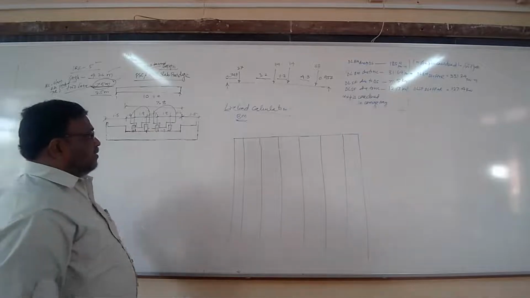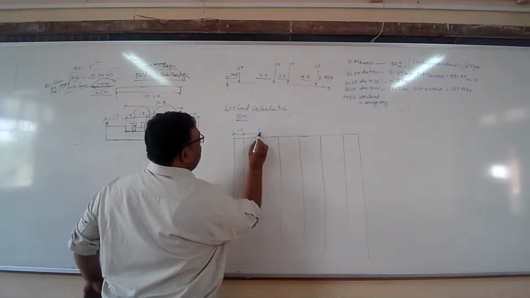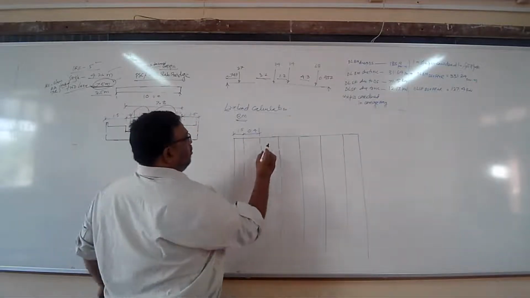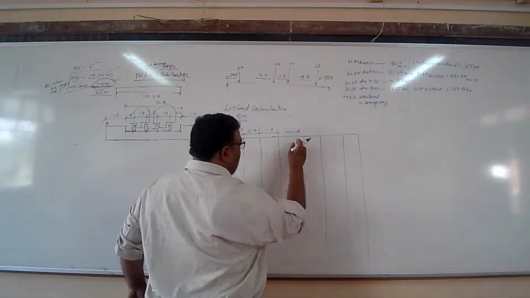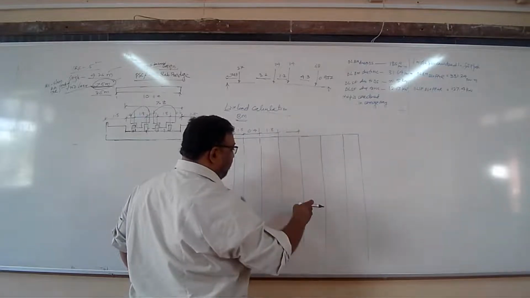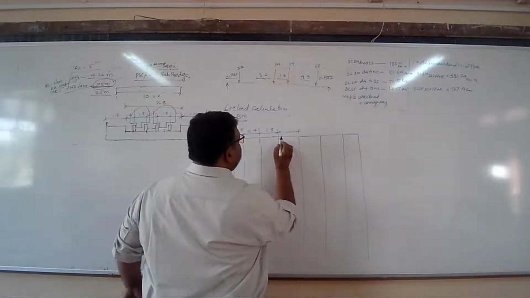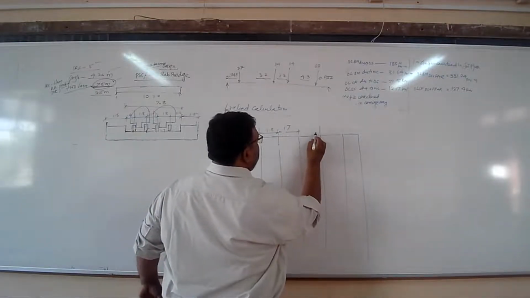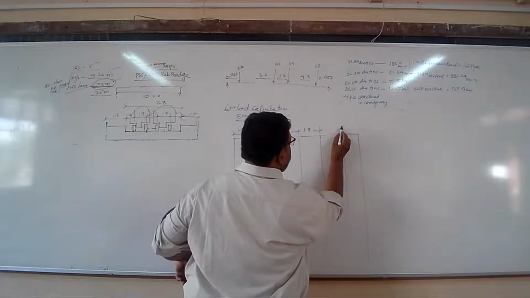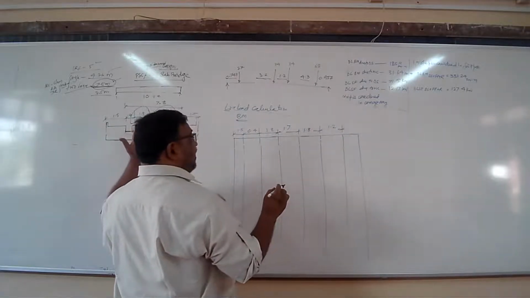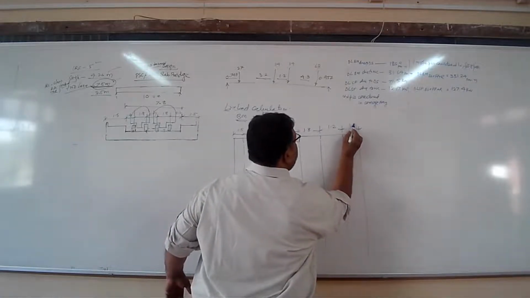Now I am sketching in plan. This is the footpath, 1.5 meter. This is the first line of wheels, 0.4. The distance between the two lines of wheels is 1.8 meter. The distance to the wheel of the second vehicle, which is passing, center to center is 1.7 meter. This is the second vehicle. The two lines of wheels must be at a distance of 1.8, and the remaining distance from the center here is 1.2 meter for the given conditions. If the carriageway changed, then this direction would change. This is again 1.5 meter.